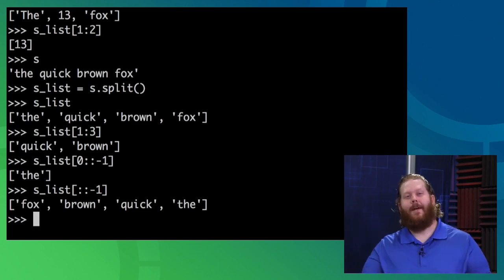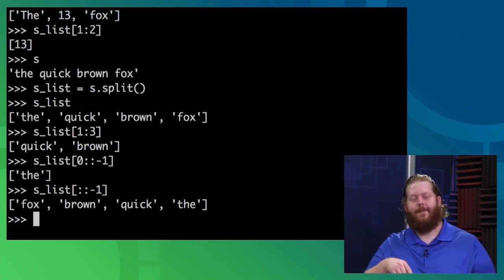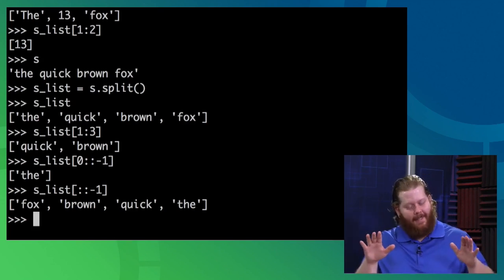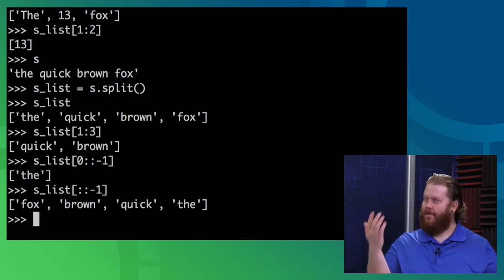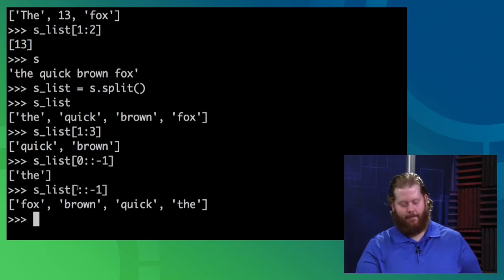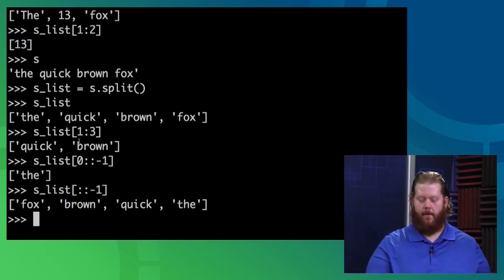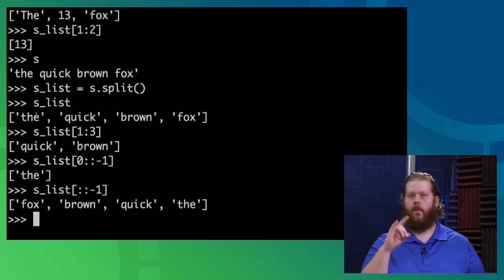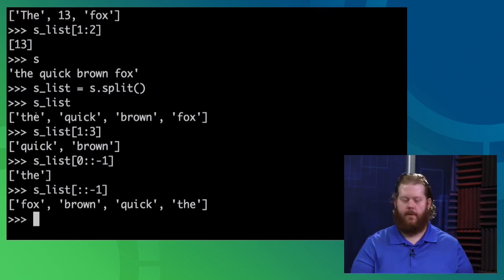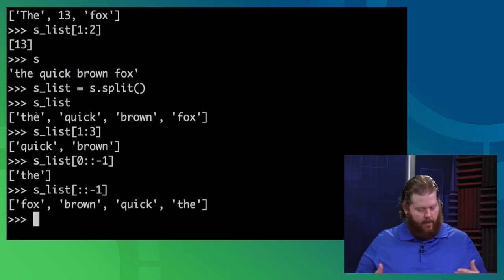If you put a 0 there, it actually starts at the end and counts backwards, and you get 1. So you get some unpredictable behavior sometimes when you start going backwards. But here, if I step backwards by 1, I actually go fox, brown, quick, the. So that's a way I can reverse the order of lists. Huh. So very, very powerful, but when would we use these?